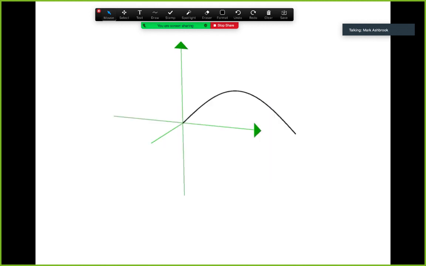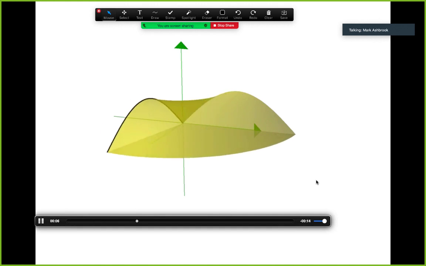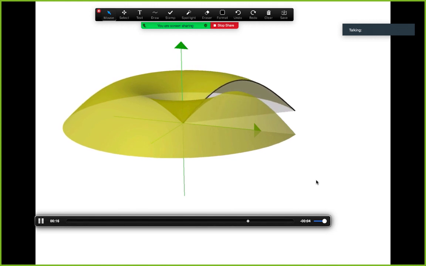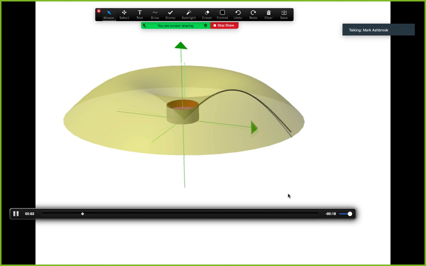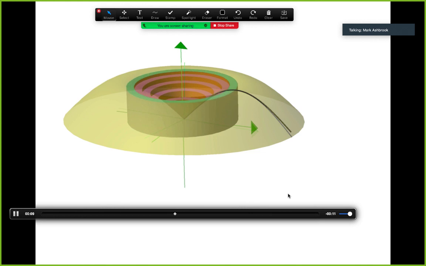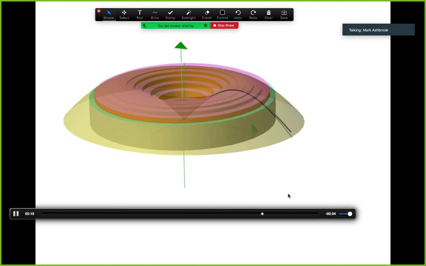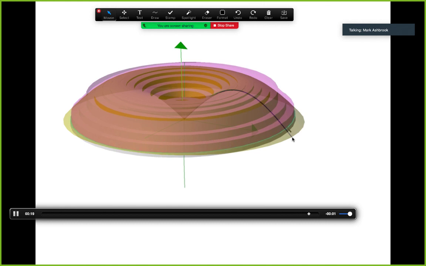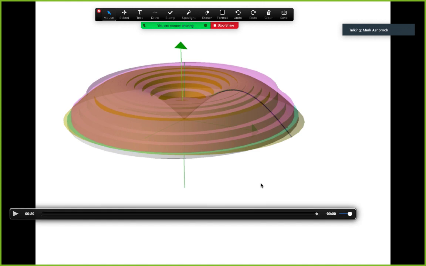Okay, I could take that same curve and rotate it around the y-axis. Makes a totally different shell, right? So same curve, half of one cycle of a sine curve, rotated around the y-axis, totally different kind of shell there. So this is a whole new ball game, even though it starts with the same curve. Then I'm going to fill it with shells and keep track of how much of the shell has been filled so far. And that's exactly a volume accumulation function. If I want to know the total volume of the shell, then I just evaluate the function at the last value of x. That gives me the volume of the filled shell.